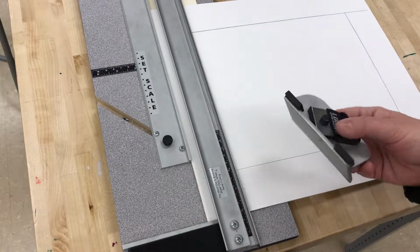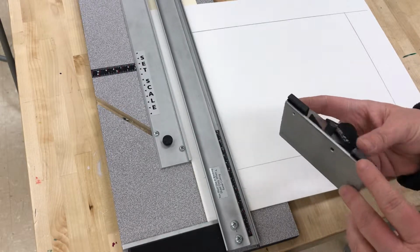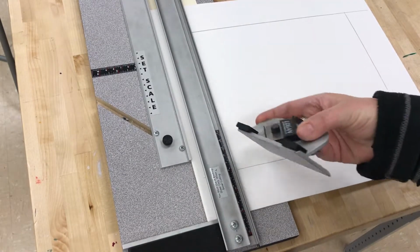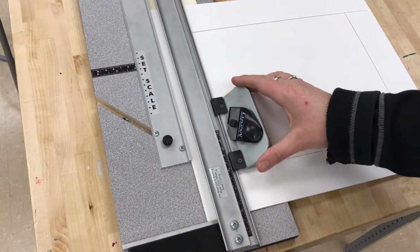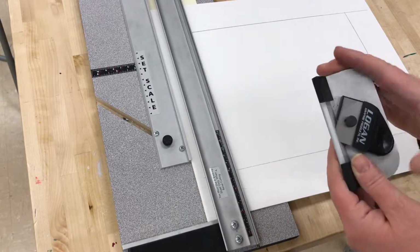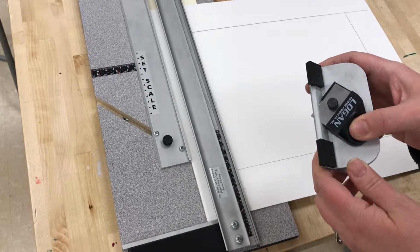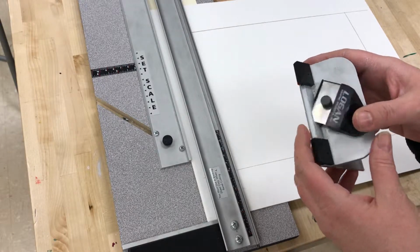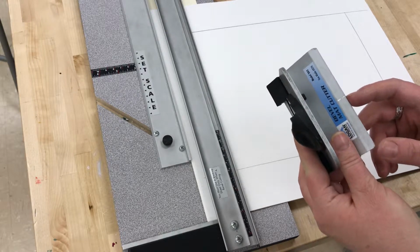And now I'm going to use the cutter itself. The cutter rides on these little tracks on the cutter, so you can see that there's this little groove here that sits, kind of reminds me of a toy train or a toy car, and it latches in so that you cut straight. The blade doesn't come out until you push here on the thumb dent, and then you can see the corner of the blade comes out the bottom of the cutter. That blade corner is right here where this shiny line is on the mat cutter.